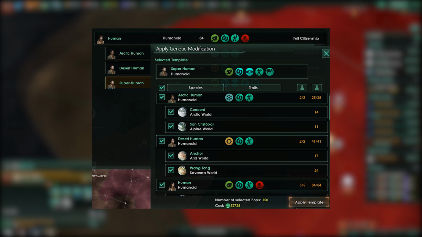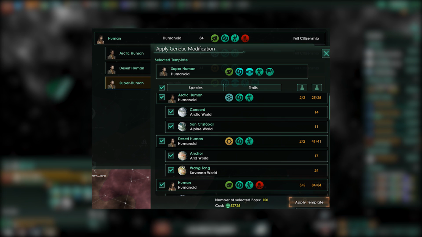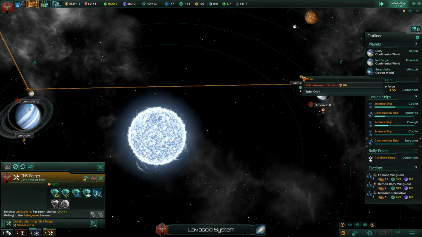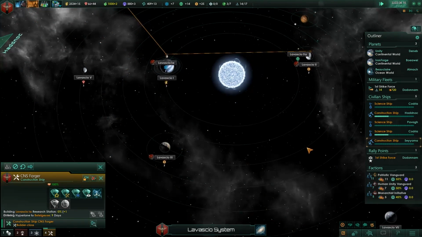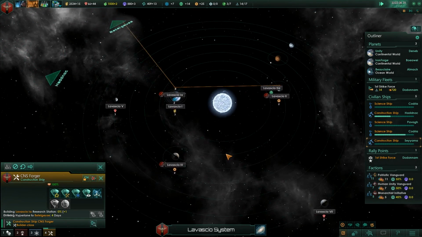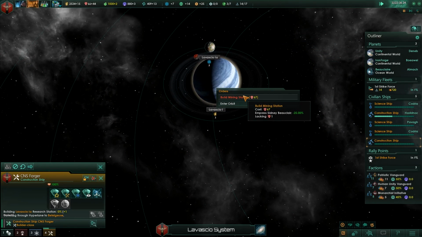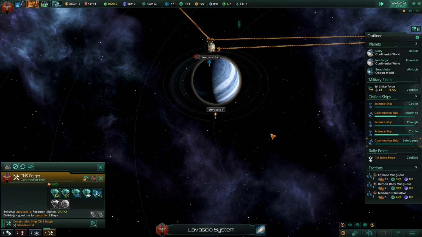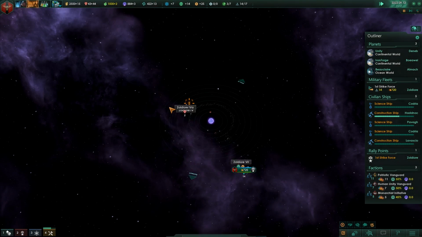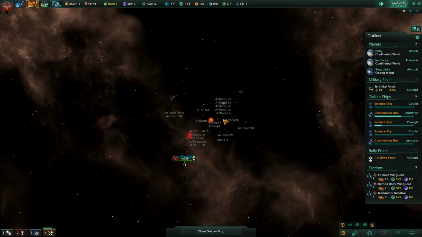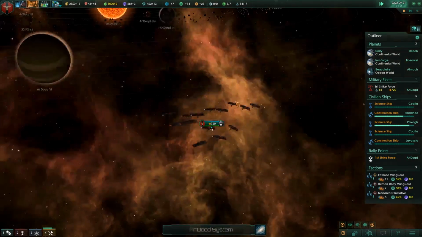In addition, the individual cost for changing a species has increased. The base price for uplifting or genetically modifying a pop has been increased. However, the individual cost for a pop has decreased. So how it usually works is you pay a flat fee of, say, 500, and for every pop you would pay 2 or 3. The base has now been increased to, say, as an example, 1,000, but the individual pop price has maybe decreased to 0.5.